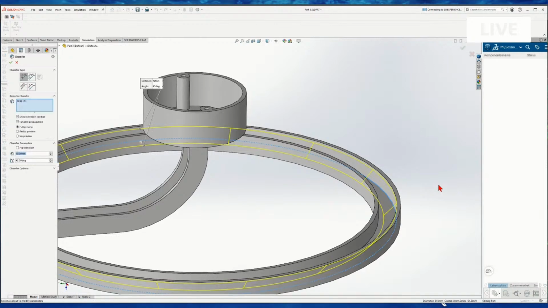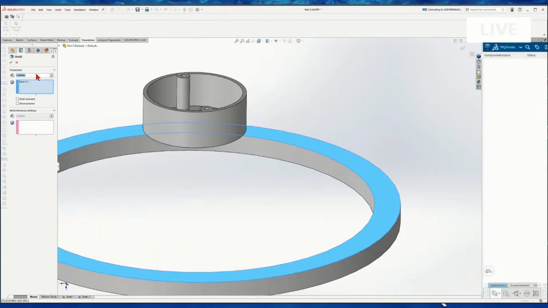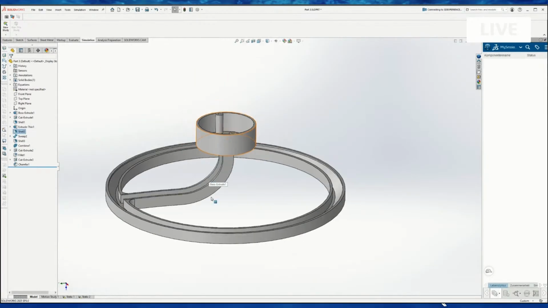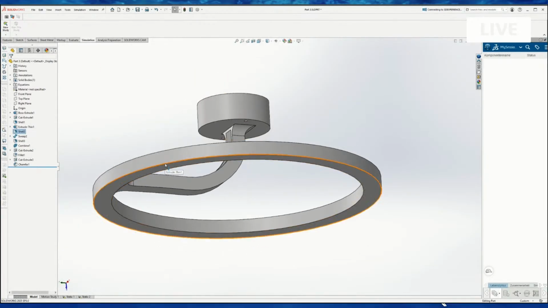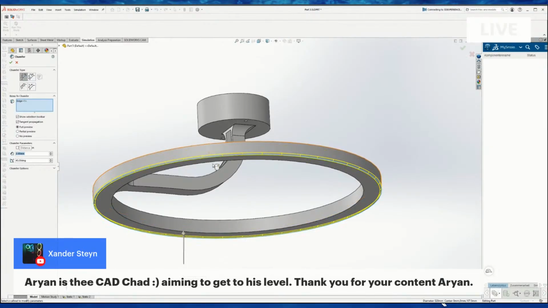To start, I just add that, and how about I increase the wall thickness to 3.2 and add some tiny chamfers here too.